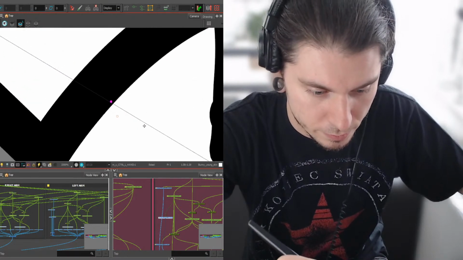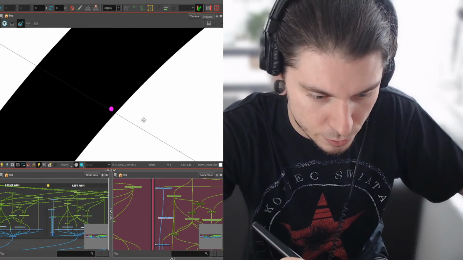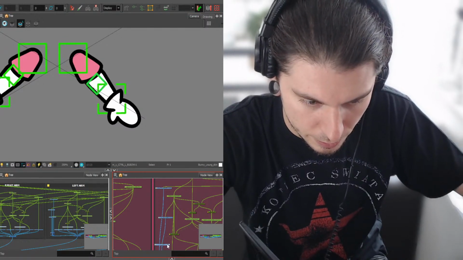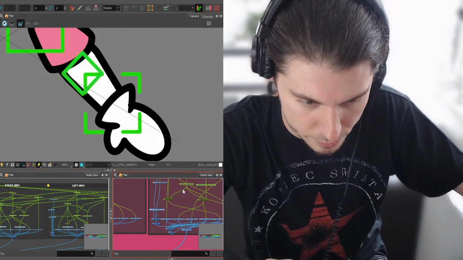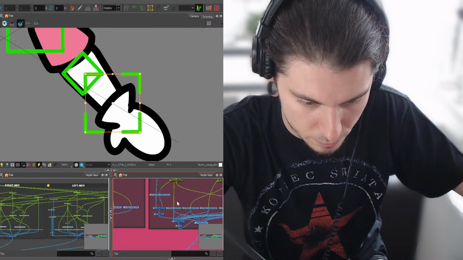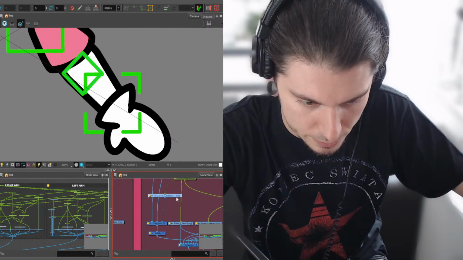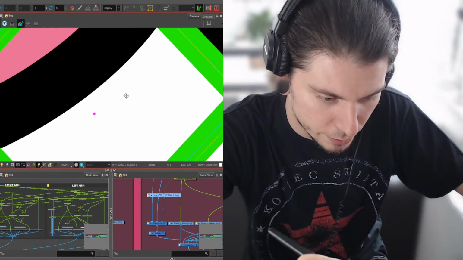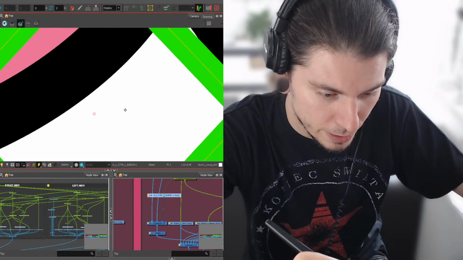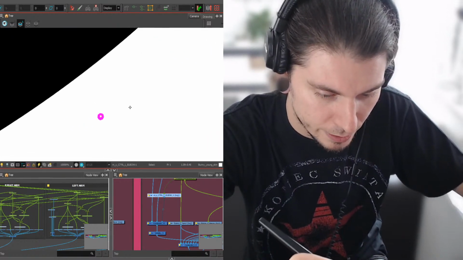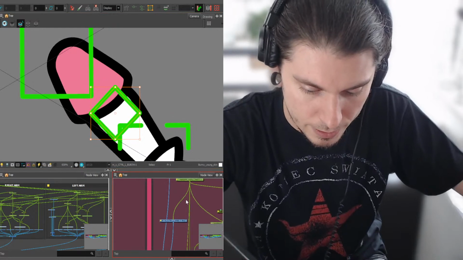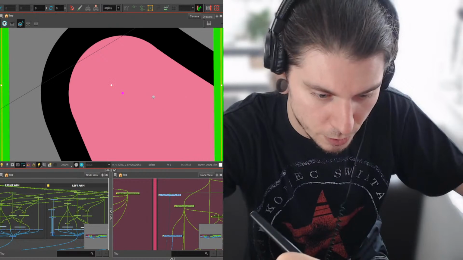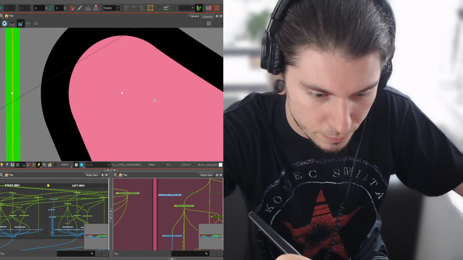So this, things should be in the middle. Then I have the, what is this? That's the elbow. Okay. That was weird. For a second I thought I made a terrible mistake. But it's all good. And then I have the shoulder, which is this one, which is supposed to be connected to this part here.